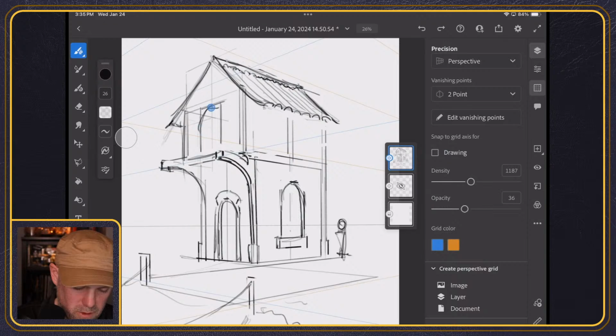Again, arch window. Let's see if we can roll through this. Put a little bit of thickness on that. And I'm just using the idea of the perspective to give me that thickness. There's maybe a frame in here. I don't know. Something like that. See the roof framing. The beam there. You know what? I have to add a beam up here. I have to do it. It's just part of the way that I like doing these. So I'm going to add another beam up top. Have one sticking out the back as well. Why not?